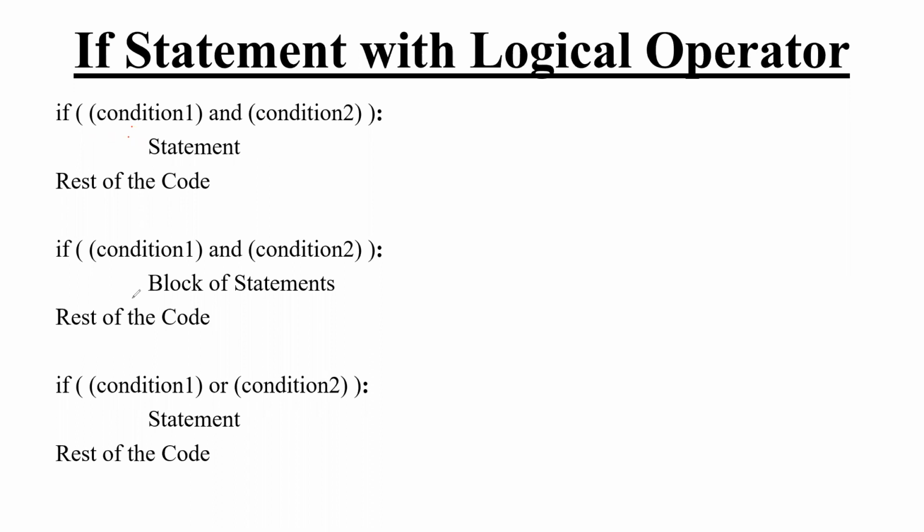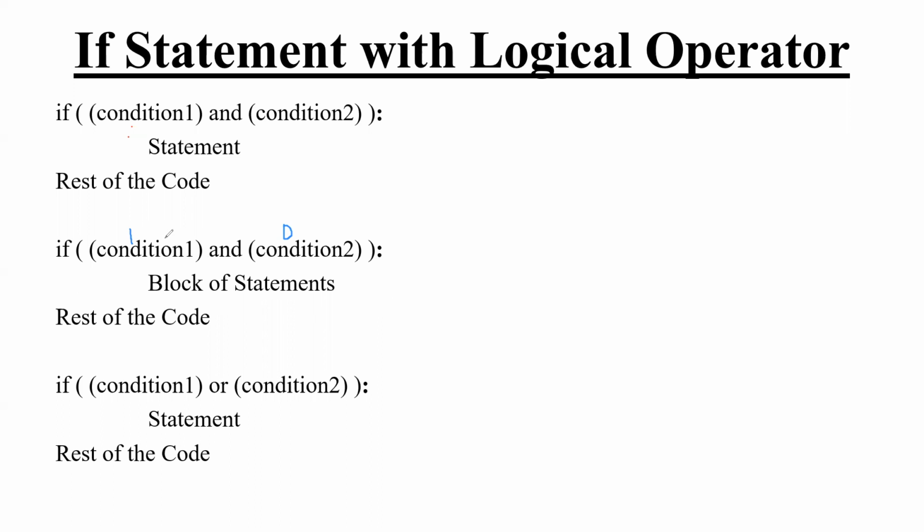Here, come to this AND condition itself. Now we check. What I will do here is take 1, and again here I will take 0. 0 is nothing but false actually. 1 and 0: AND means both must be true, then only true, otherwise no. So that's why this statement will not execute. That's why it will go to the rest of the code.